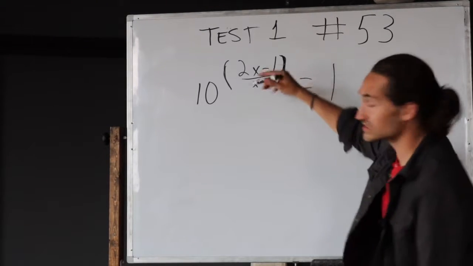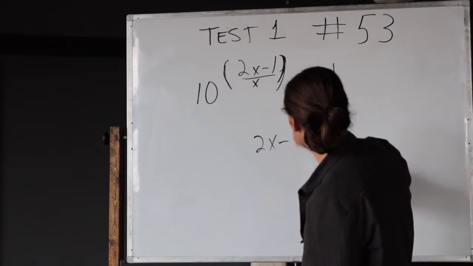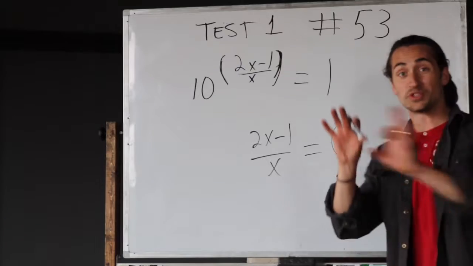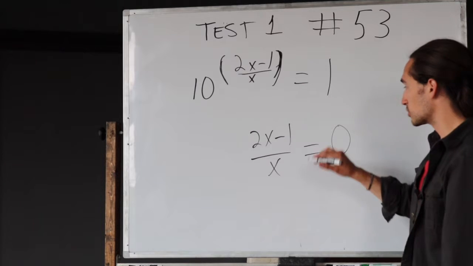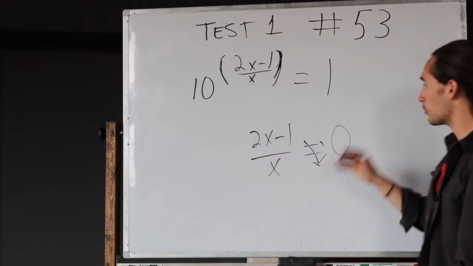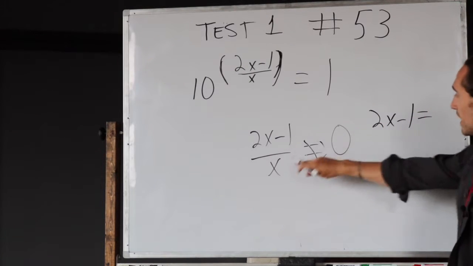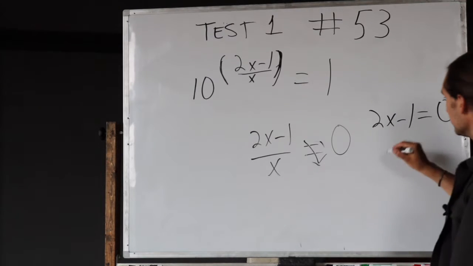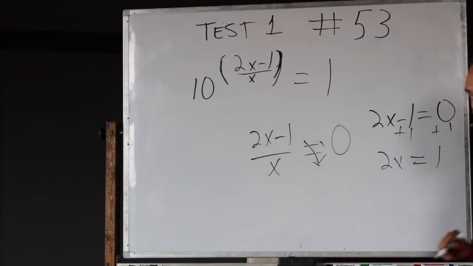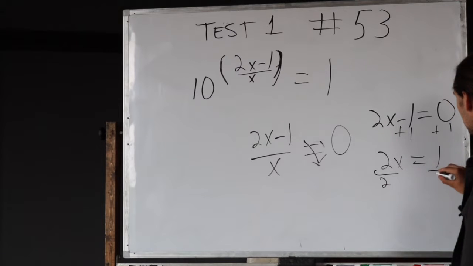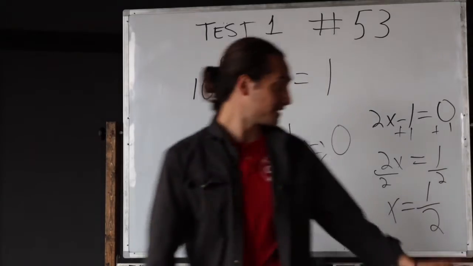So if I want to know how to get this to be 0, let's just set the exponent equal to 0. So we set up our equation, and all this is going to be is simply cross multiplication. If we cross multiply here, we get 2x minus 1 equals, well, x times 0 is 0. Then I add 1, I get 2x equals 1. And then I divide by 2, and I get x equals 1/2. And that is your answer.